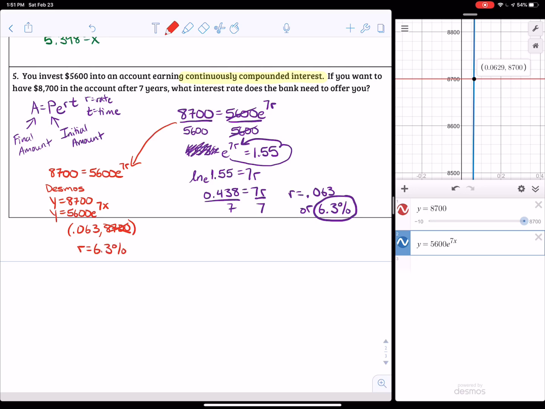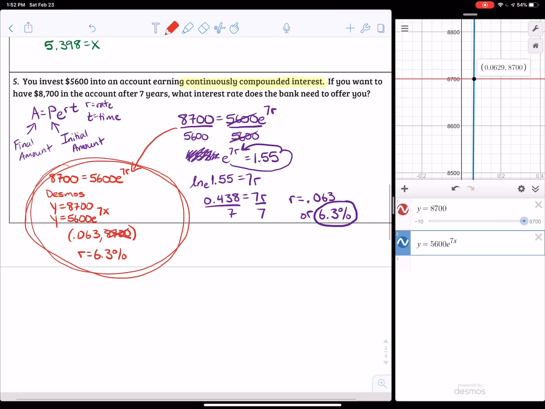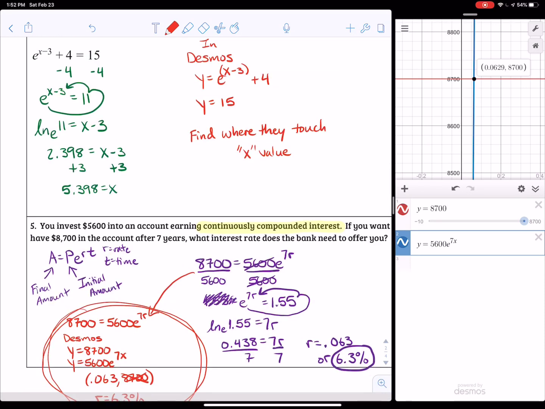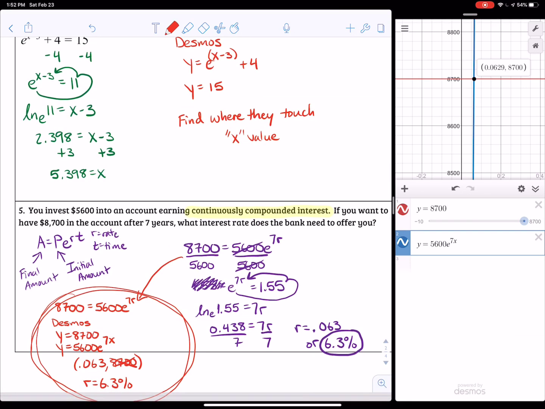So if you do type some of the ones in your quiz on Desmos, it's nice to show like these steps so I know that you definitely understand what you're doing in Desmos and you don't just give me the answer. So just keep in mind like one of those two things needs to be on your paper. All right, so good luck with quiz 4.